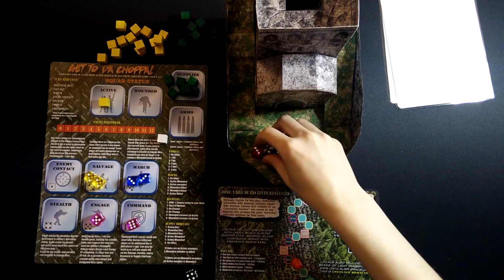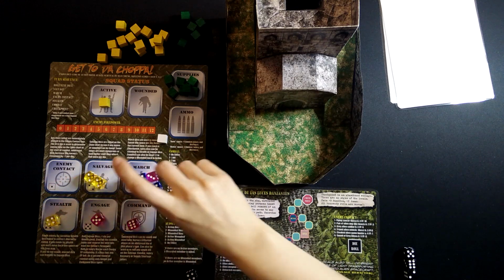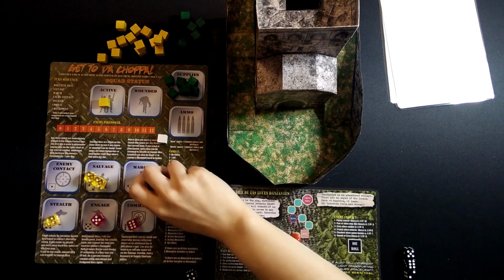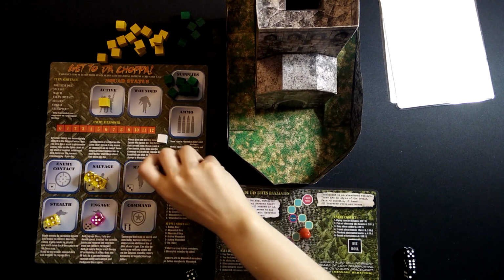Oh, luck is smiling at me. There's no enemy contact this turn. They can march 4 spaces. 1, 2, 3, 4. Gonna march again. And I have to salvage 2.